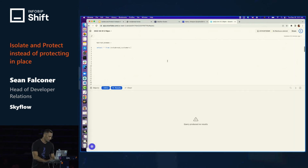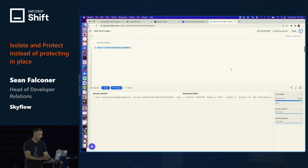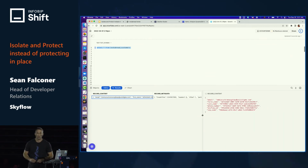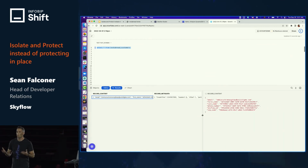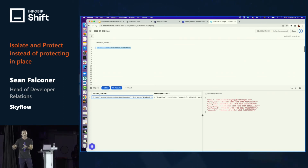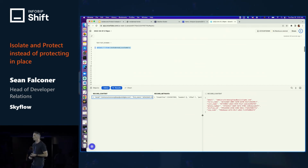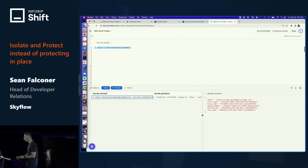And if we go over to Snowflake, and I run this query against our data warehouse, I can see that the data is written in here as well. Oops, wrong. There we go. And I see a JSON blob written with the actual tokens. And I can still run analytics on this just like I would the regular data, because it doesn't really matter that I'm storing Sean Falconer in the data warehouse. All that matters is that every time you encounter Sean Falconer, you're generating the same tokenized form of that data, and then you can still run counts and joins and group bys and all the types of analytical operations that you would do, but without actually exposing your system to the raw plain text values.